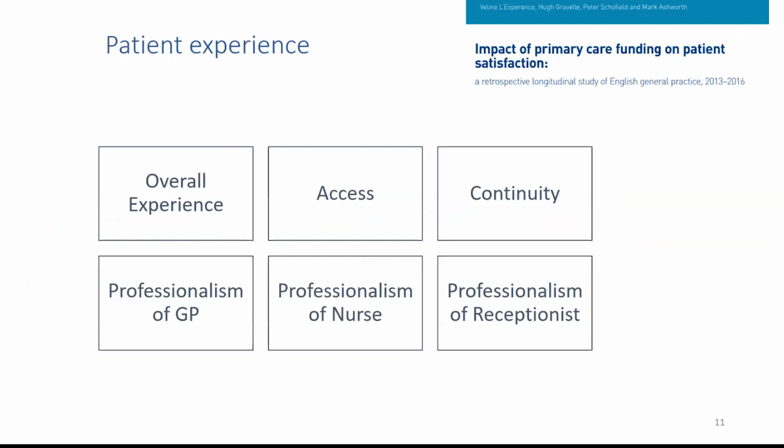So using retrospective longitudinal data, we also looked at patient experience from 2013 to 2017 to really understand the relationship between general practice funding and patient-reported experience. We used the patient experience data from the General Practice Patient Survey, and that essentially had 6 domains: overall experience, access, continuity, professionalism of the GP, professionalism of the nurse, and also professionalism of the reception staff.